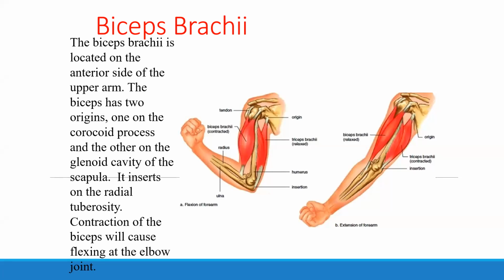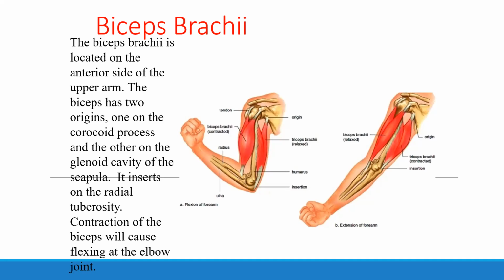The biceps brachii muscle, on the superior surface of the humerus, has its origin on the scapula and on the head of the humerus. But more importantly, its insertion is on the radial tuberosity. There's the radius, and there's the radial tuberosity right there. What the biceps brachii does, when it contracts, is cause our arm to flex at the elbow.